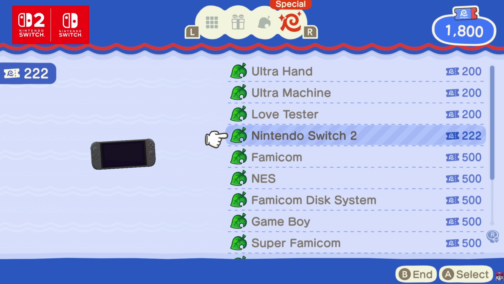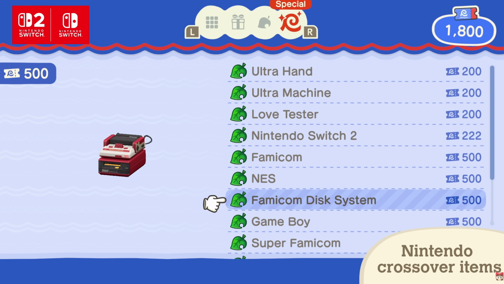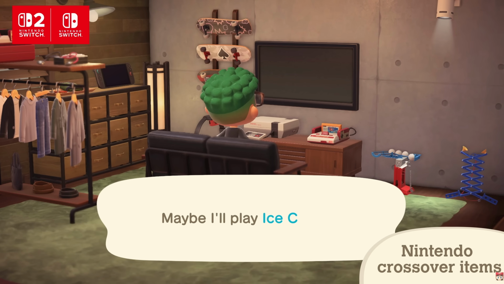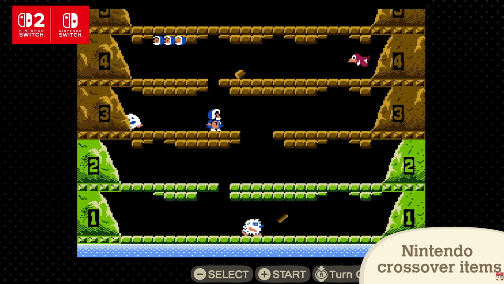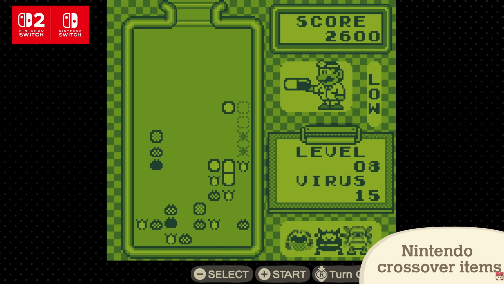Not only will these old systems make for unique decorations on your islands or builds, they also bring entirely new minigames to New Horizons. If you have Nintendo Online, you can play a classic Nintendo game on each system by interacting with the item. Games shown in the trailer included Ice Climber and Clu Clu Land on the NES and Dr. Mario on the Game Boy.